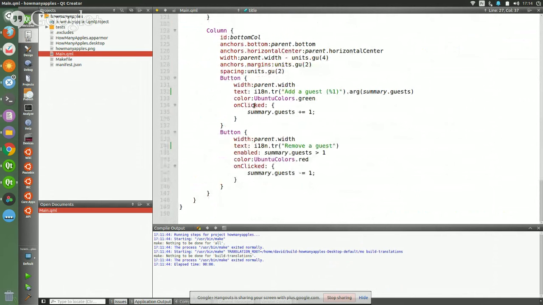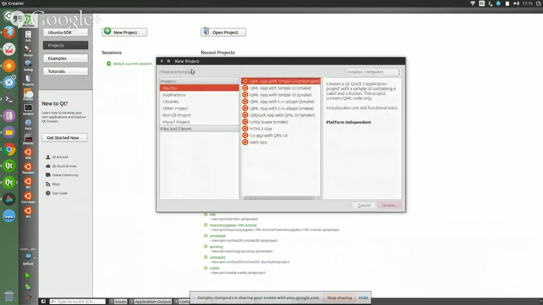One thing to note is that if you are trying to enable an old app for translations, you will need to rebase your app on the new QML template. The QML template is when you create a new project and you select a template.